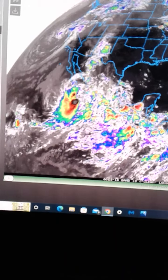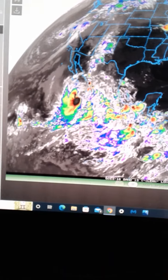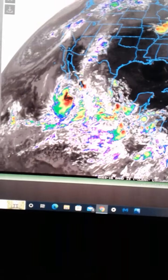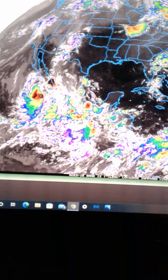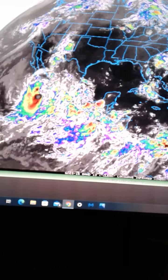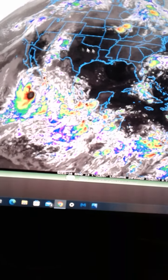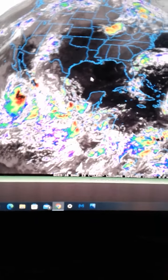This one over here in Mexico, it was pretty bad earlier, but it's kind of going away too. That's not even in range of anything that I have. I'm not pointing that way. And since I'm not pointing this way, you can see all this rain in Mexico and all the way to the south. That's because I'm not pointing that way. But really, all this area needs rain, so I'm not going to mess with it. But all this is clear because it's also clearing the people.